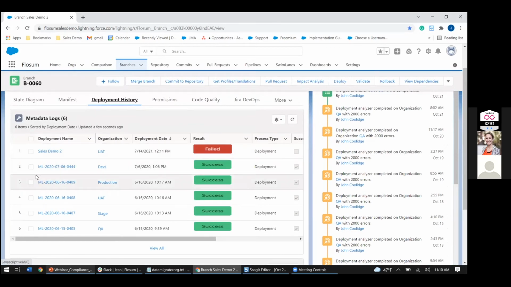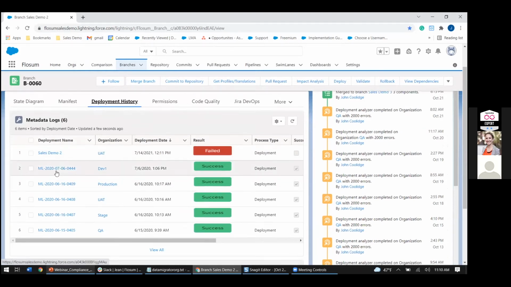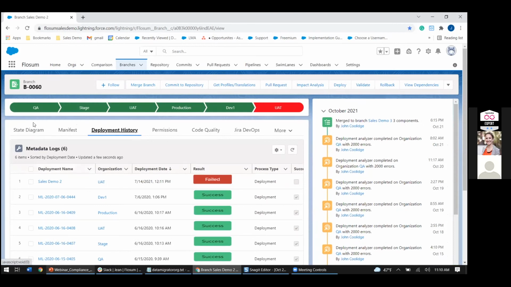Similarly to what you see in the orgs, this will show you everywhere a branch has been deployed to in those same logs, whether it passed or failed and with the components. So you can see I can show you here that this one branch was deployed through my 3 test orgs, has gone to my production org, and also was back promoted to my sandboxes to keep everything in sync. So all of my changes are now in my sandbox so I can work with them. So a full overview of everywhere my components in this branch has gone.